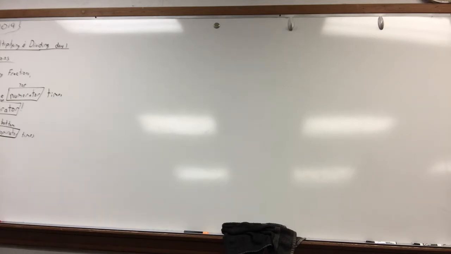So, multiply the numerators, multiply the denominators. And then, this is the step that, unfortunately, I believe you're going to screw up. What do you think we're going to have to do? Owen? Add them. No, we're not going to add anything when we're multiplying. And this is the step that we first started off on Thursday when we reviewed. Ada? Simplify. Great job, Ada. Simplify the fraction. You need to know your multiplication rules to help simplify, but you've got to simplify the fraction or it's not completely done. So, when multiplying fractions, numerator times numerator, denominator times denominator, simplify. So we get a product, and then we simplify.